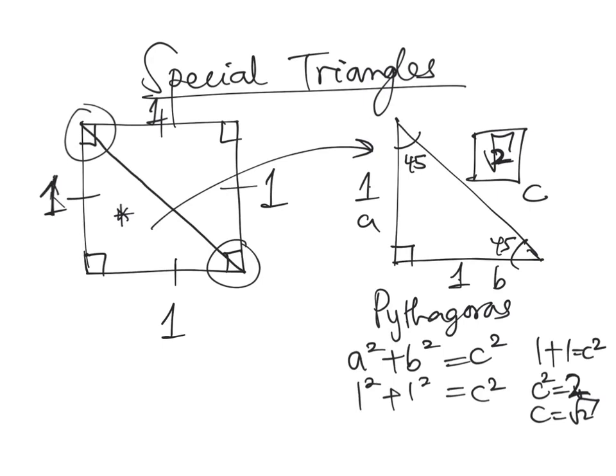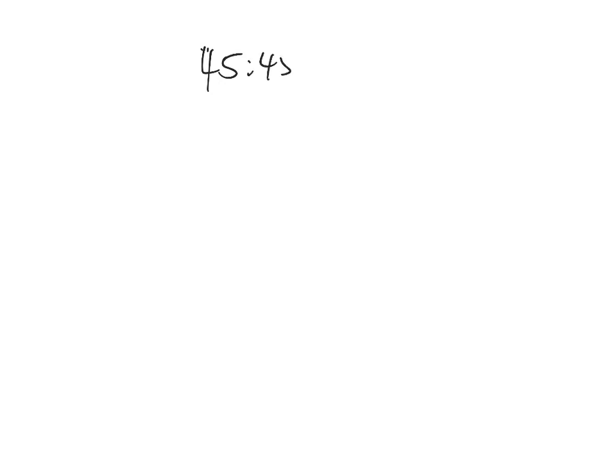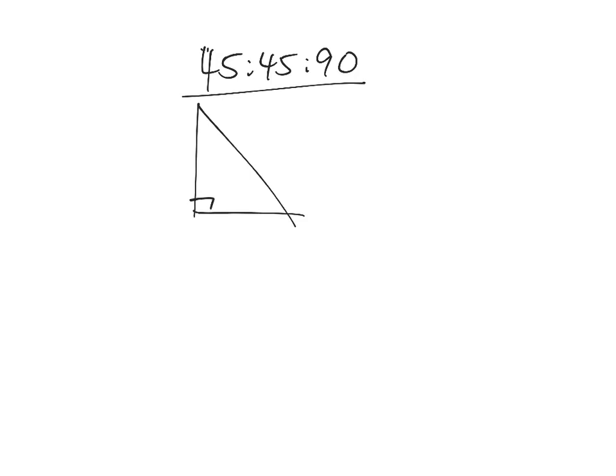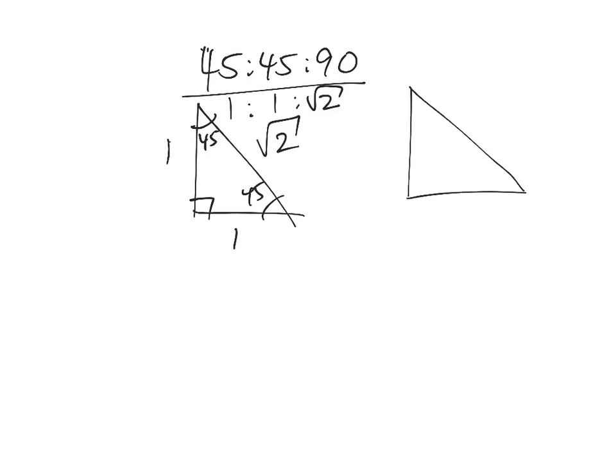So basically imagine, in an angle, this 45, 45, 90 triangle. When we derived it, we got 1, 1, square root of 2. And this was 45, and this was 45 as well. So the ratio is 1 is to 1 is to square root of 2. Now what's interesting is if you know this is a 45, 45, 90 triangle, and I tell you that this is 5, you should automatically know that this is also 5, because that's the relationship.